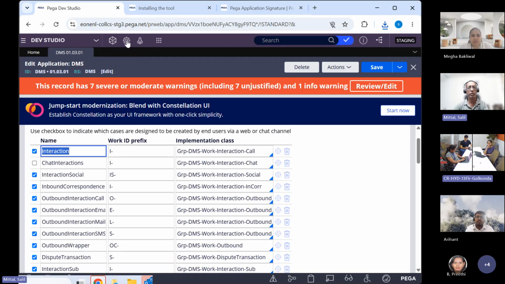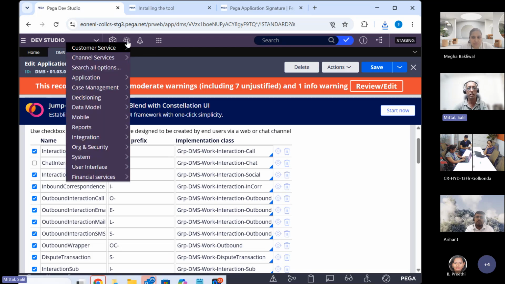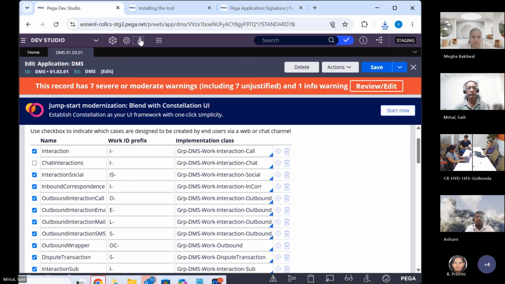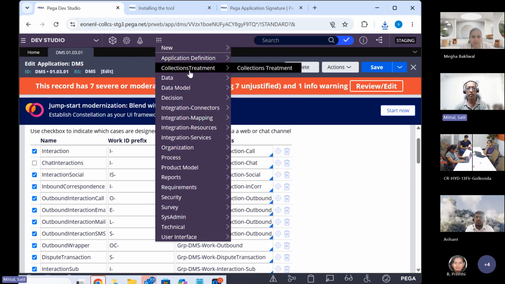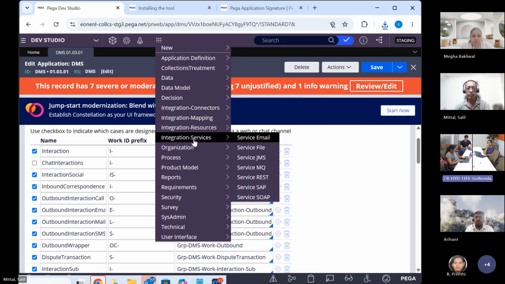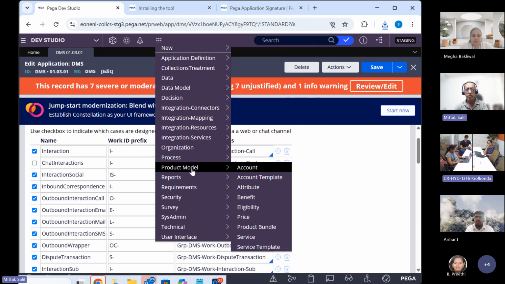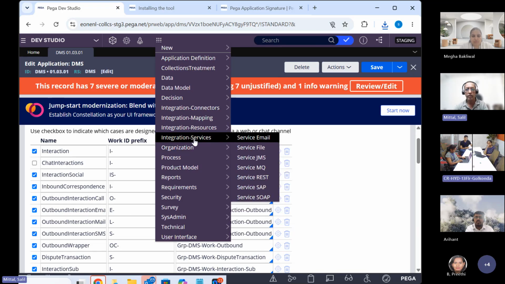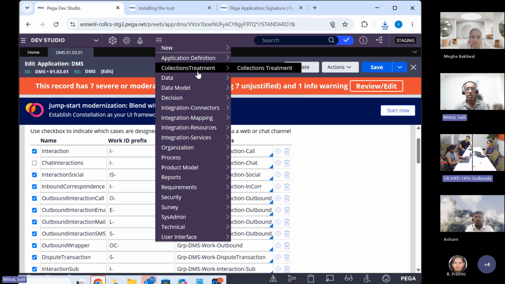Okay, I'm going to configure, if you can see. Configure application, where has it gone? Where is that link?